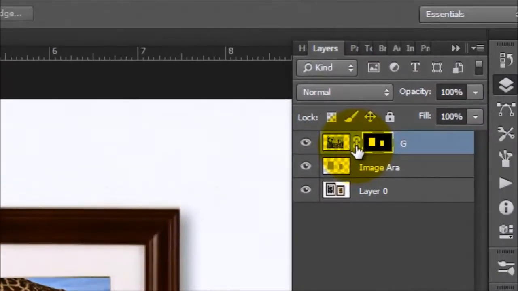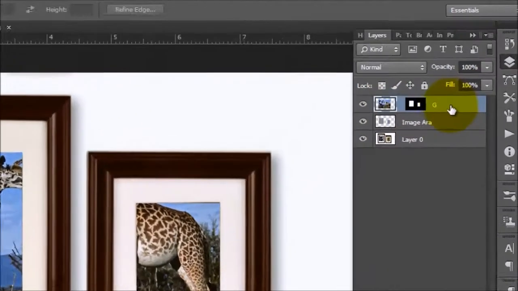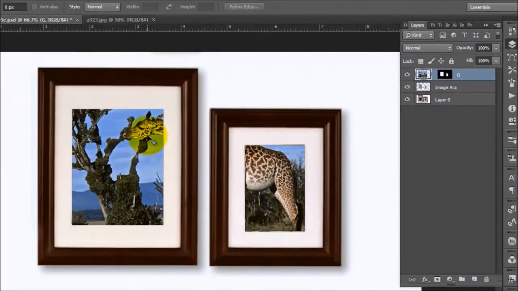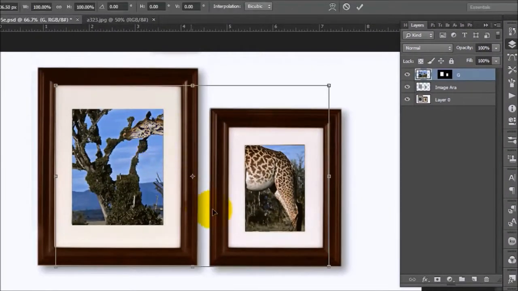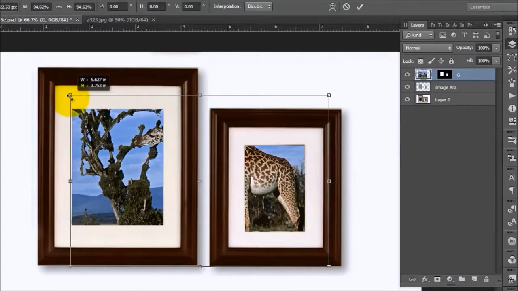So we need to adjust the image size. Select the G layer and unlink the mask and the image. Now select the image and press Ctrl T. From top left corner we shorten it and now we'll adjust it.